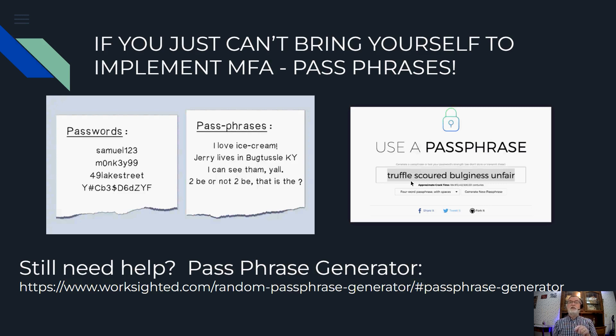So maybe you want to use another special character instead of an exclamation point. John the Ripper recognizes that many people use an exclamation point at the beginning or end of their passphrase. Why? Human nature — it's what we do psychologically. It's easier to say, 'my passphrase and then something special.' So brute force password crackers do take that into account and will try special characters at the beginning or end of the text stream. Put it in the middle, maybe. Any questions? Any comments on this?